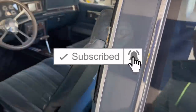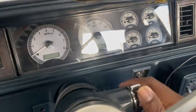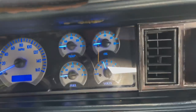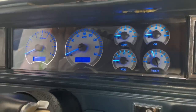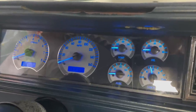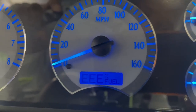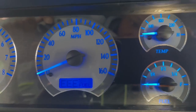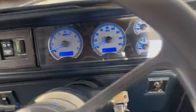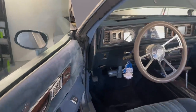Hey, man, y'all know I got to come help my homeboy out. What we doing today is working on his fuel gauge. As y'all can see, I don't know exactly how much gas he got in there, but his fuel gauge reads zero. And right here, you can see it say EEE fuel. I don't know what the EEE stand for. I guess it's just some type of error. But we gon' put a new fuel sending unit in this junk.